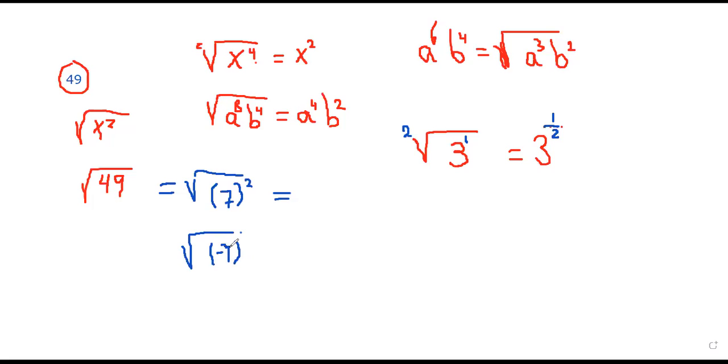I appreciate your work, Hannah. Thank you. So maybe it was negative 7 to the power of 2, right? So 7 to the power of 2 or negative 7 to the power of 2, both of them will give us 49. Then the square root of 49 maybe was 7 or negative 7 under the radical sign. For this reason, once we have a square root of 49, the answer will be what, Laura? Positive, negative. Thank you. So if I say find the square root of 49, the answer will be positive or negative 7. Thank you.